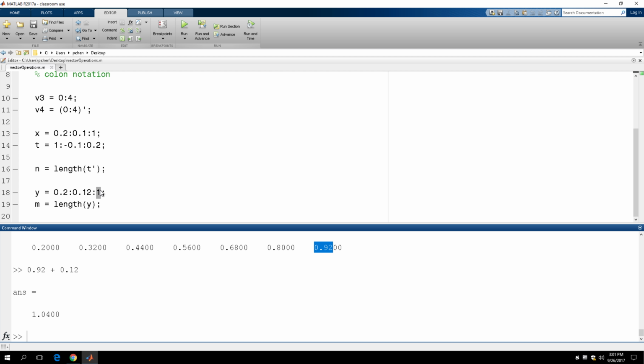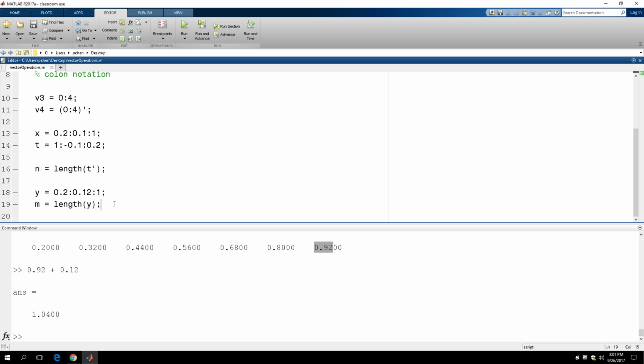The ending value is going to be smaller than 1, but if you try to add the increment to this number, it's going to immediately exceed the ending value. So that's the behavior of MATLAB's colon notation.